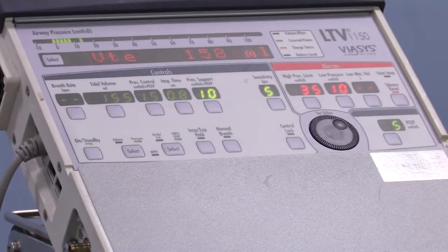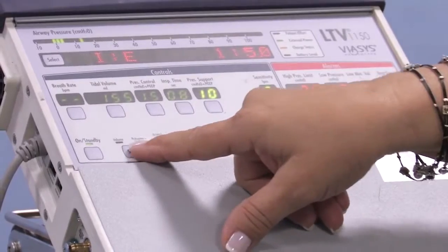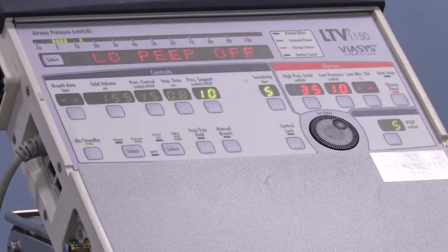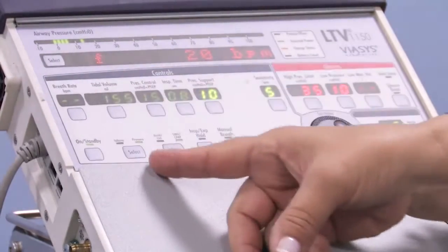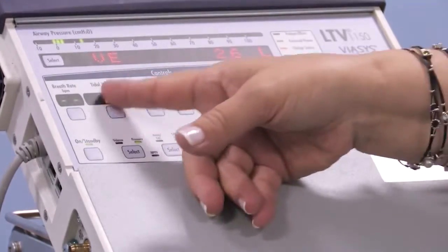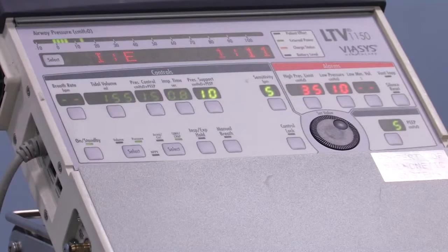One of these lights will be lit depending on which one down here is lit, and there'll be an inspiratory time. So it's going to actually fire a preset 12 breaths a minute. And you'll have to talk with your practitioners to see if 12 breaths a minute is enough, because there are other ways to finagle that. But what it'll do is fire 12 breaths a minute of the mandatory type of breaths that are set on the machine. So it is important to assure that these are in the right place for your child, because if it went into the apnea backup ventilation, you'd want to make sure the machine was going to fire a breath that was appropriate for your child's size.